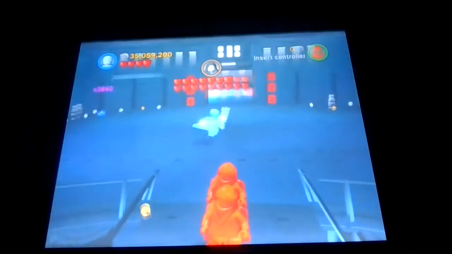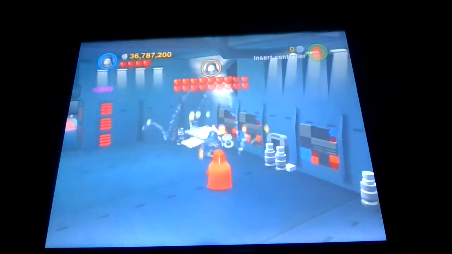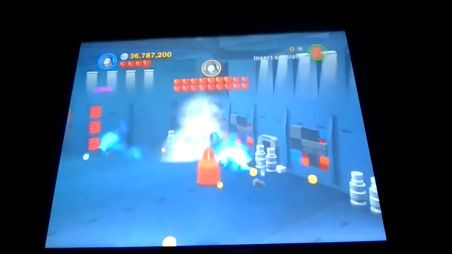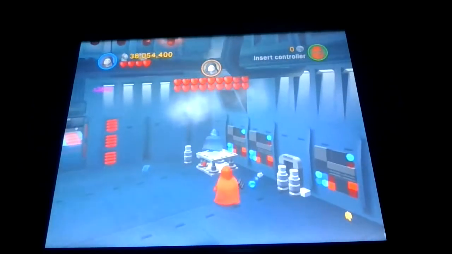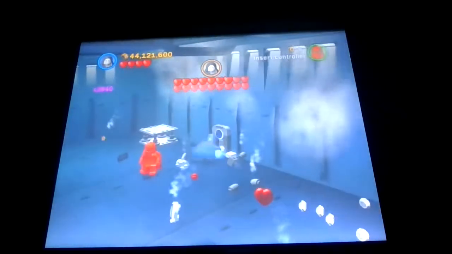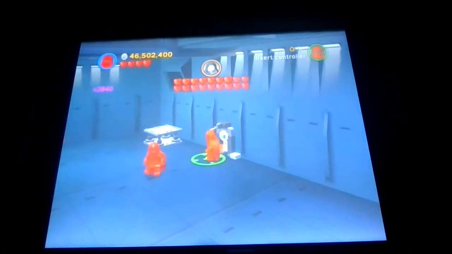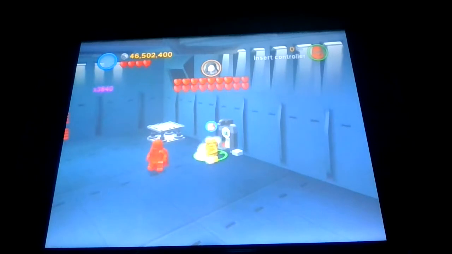Alright, the third minikit is right here. And to grab it, you want to break this as a Sith character. Build it. I think that's what you're supposed to do. Oh, yeah, okay, no, that's not what you're supposed to do. You're supposed to switch to a bounty hunter, and okay, these guys won't work.